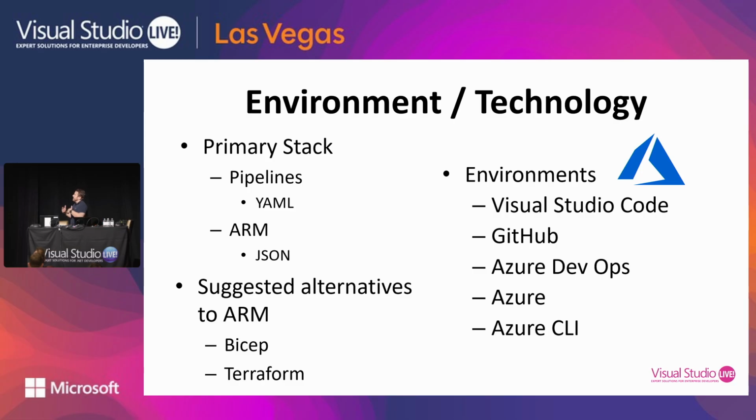So what kind of environment or technology, and this is not an exhaustive list, but we have a pipeline. That's what's going to build our application, package it up, and then deploy it. And then it's also going to say, hey, infrastructure as code template, run now. And that's saying, I need the app service, I need this and that. So all that will happen together between the pipeline coordinating. Just for today's sample, because it's introductory, we would use ARM. Most people don't use ARM templates. We'll talk about it in a minute.